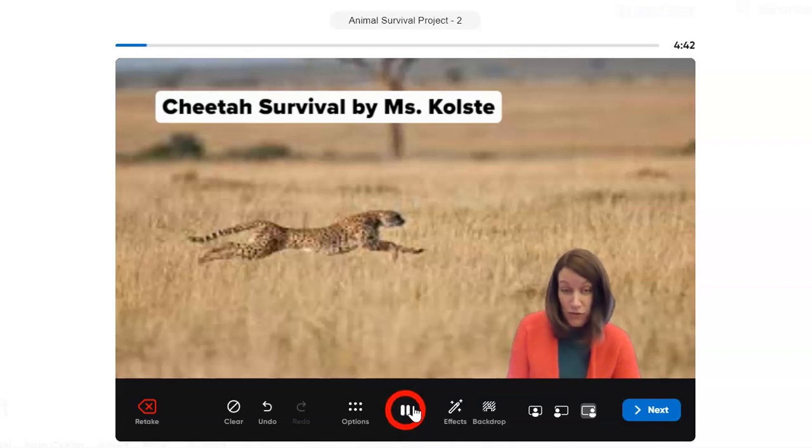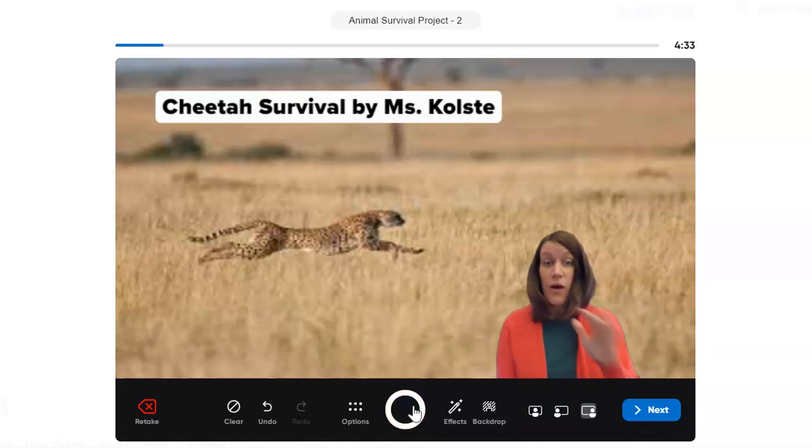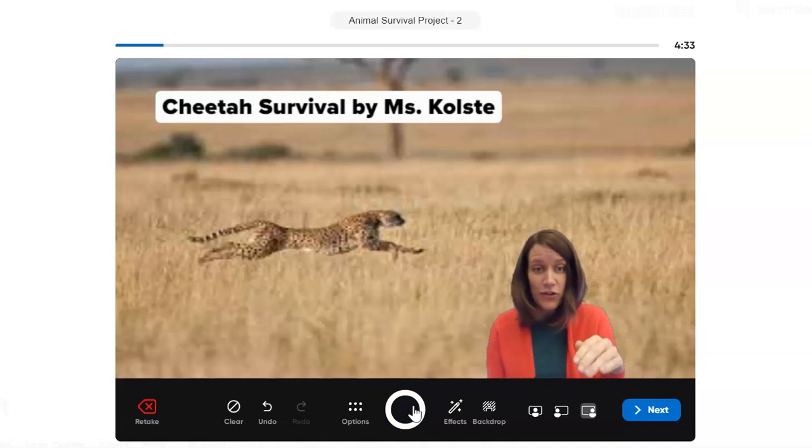They run so fast that after they catch their prey, they have to wait for a half an hour to catch their breath before they can actually eat it. Okay, so I'm done talking about that fact about the cheetah, so now I want to talk about where they live, their habitat. Well, I have a better picture for that to show you their habitat, where they live, so I can change my backdrop.